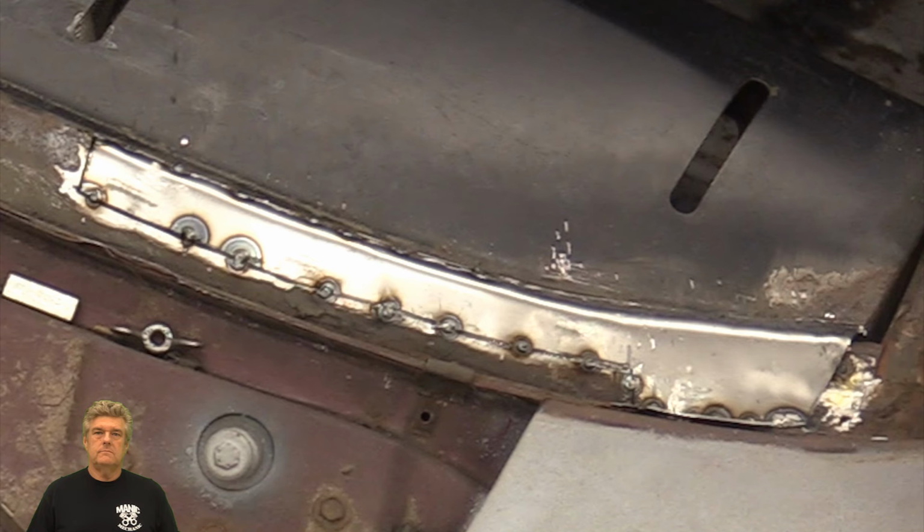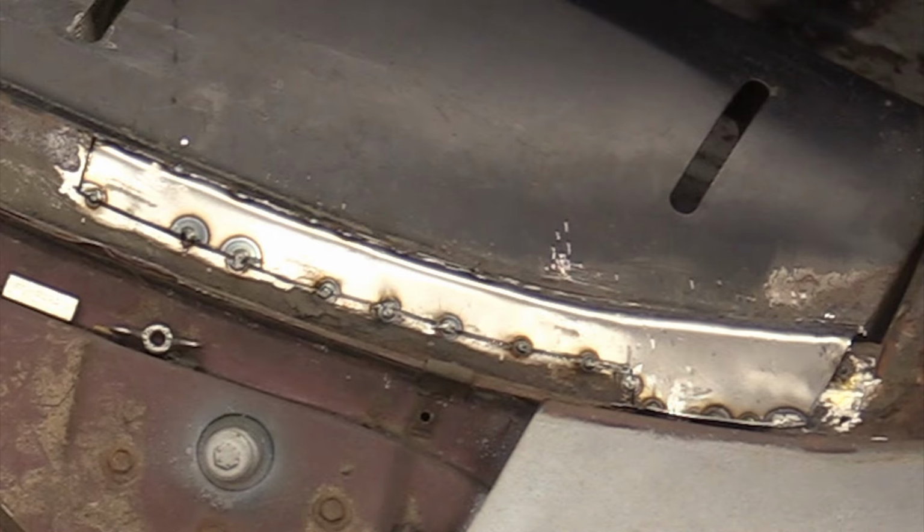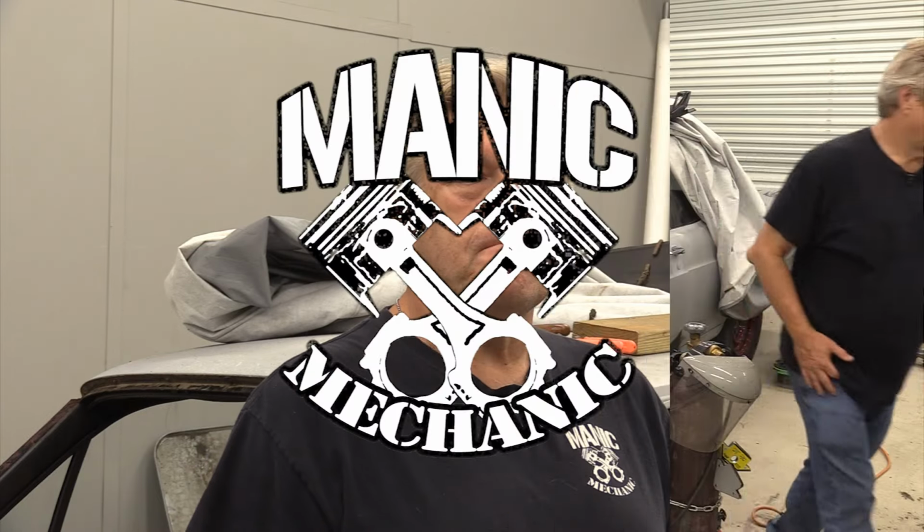But as you can see, it actually is not too bad. We look pretty good with what we've got going on right now. It will be good enough to put a windshield on and slap a dash pad up against, and literally no one is ever going to look at that and go, aha, I see what you did there. Well, unless we see one of you smarty pants at a car show somewhere and you do that because we've said this in the opening moments of the video. Stay tuned. After the break, we're going to get right back into it and finish this thing up this week.